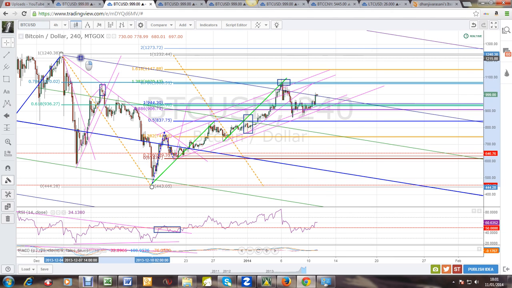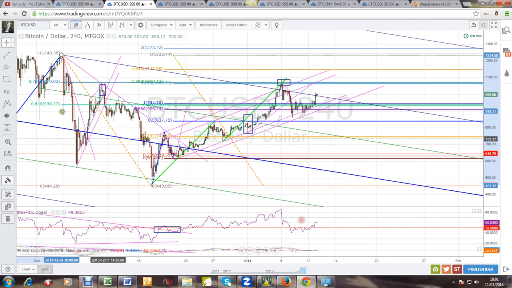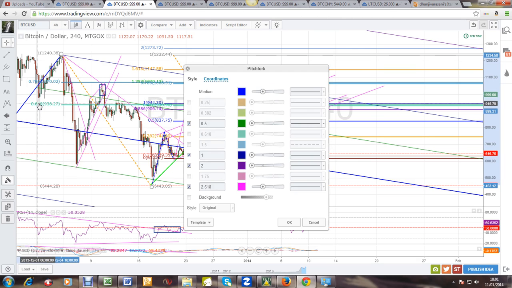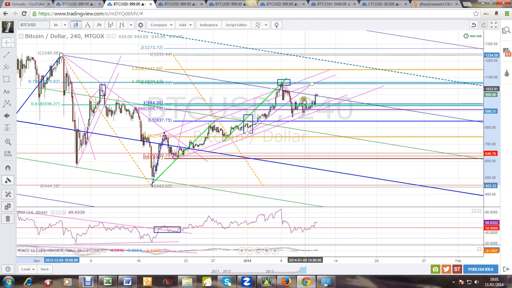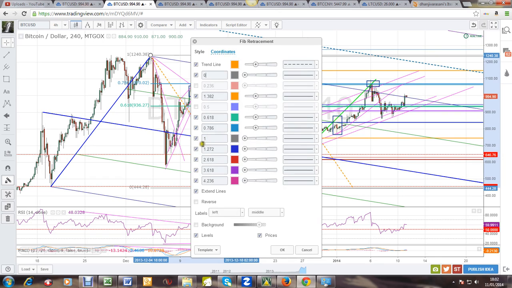But if I was also to put this on, just to show you, not on the pitchfork rather, this was supposed to be on the pitchfork. On the pitchfork, if I put in that level, right? So if this price makes it up, then in this area I've got potential 25% extension of this pitchfork coming into play. I've also got 161% extension of this first leg coming into that area. And then also on this decline, you can add one more fib, and you'll see the reason why I'm expecting something to happen in that region. Not that it's guaranteed, but something to happen.